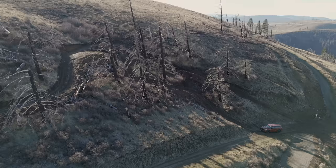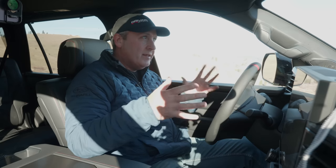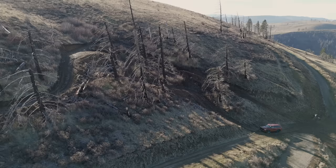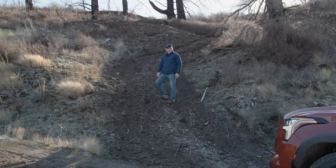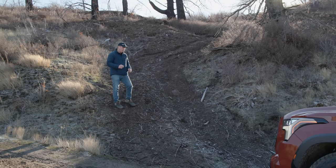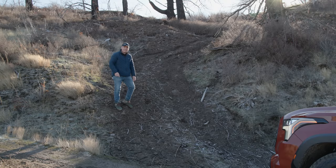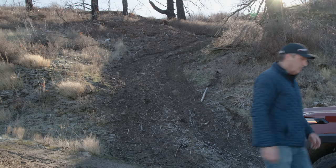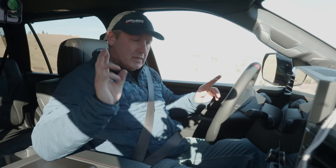Before I attempt this, I am gonna get out and check conditions because that's always important, especially in mixed weather like this where it's both sunny as well as freezing. Okay, what do we got here? Frozen. Wow, at least this lower section is completely frozen. Now granted, once tires start spinning, that will melt the ice immediately and cause mud. But I think the best approach here is actually to treat this like rock, because it is as hard as rock. And I want to reduce wheel spin, so let's give it a try. As long as I can keep these tires from spinning, ice won't develop. At least that's what I'm hoping.